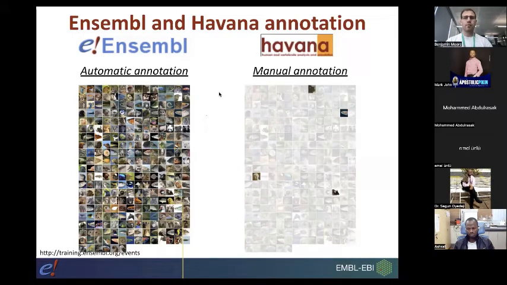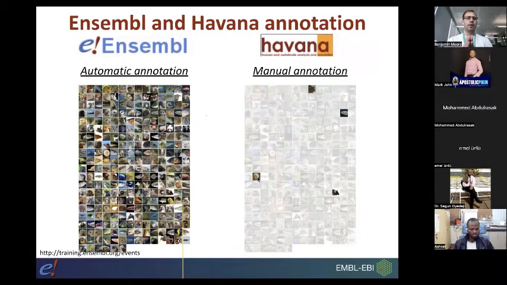For a small number of other species, we also have manual annotation. So for human, mouse, rat, and zebrafish, we have manual annotation of the genes as well. So there's a group called Havana. They're a group of maybe 10 or 12 curators that metaphorically walk along the genome, annotating the genes. Again, using a range of biological and scientific evidence that I'm going to speak about in a moment to annotate the genes as well.